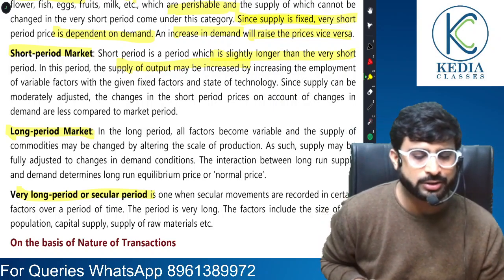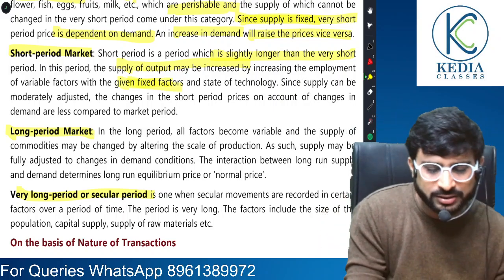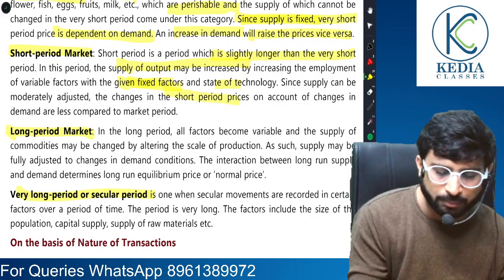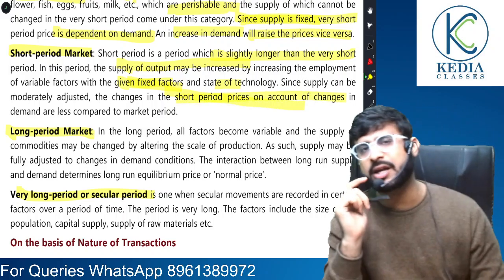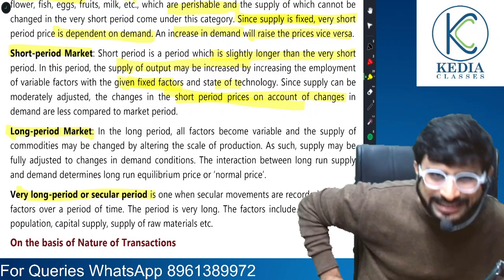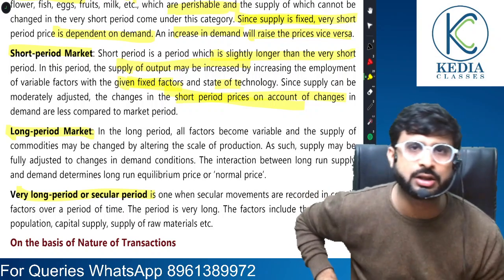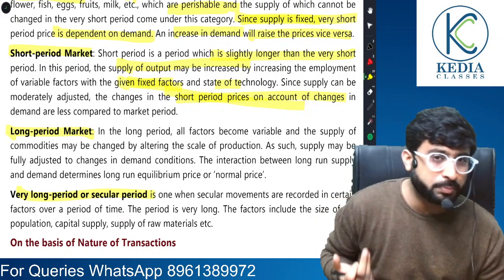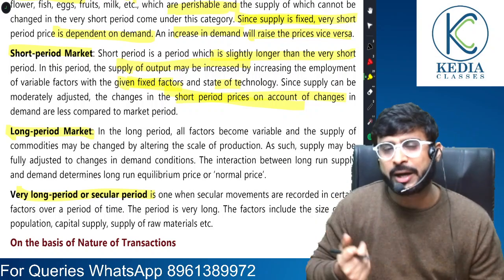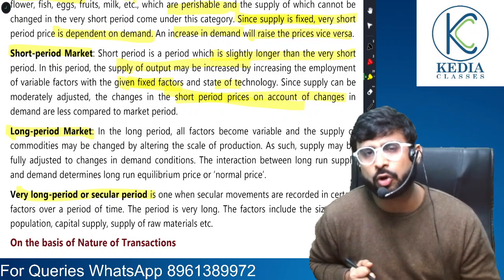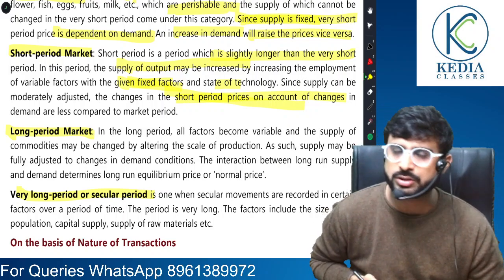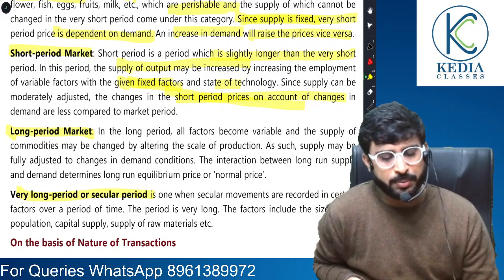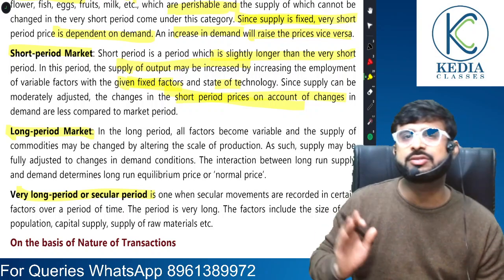Understood, sir. So there are some fixed factors and some variable factors. So supply can be adjusted by a little amount. Supply can be increased or decreased by a little. So maybe there are 2 hours left for the examination, so the calculator seller might bring in 4 or 5 more calculators.